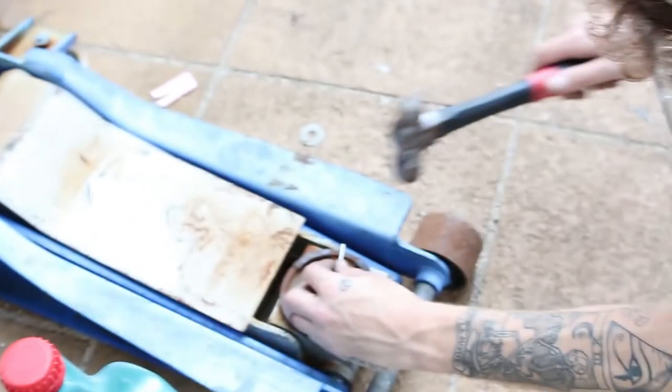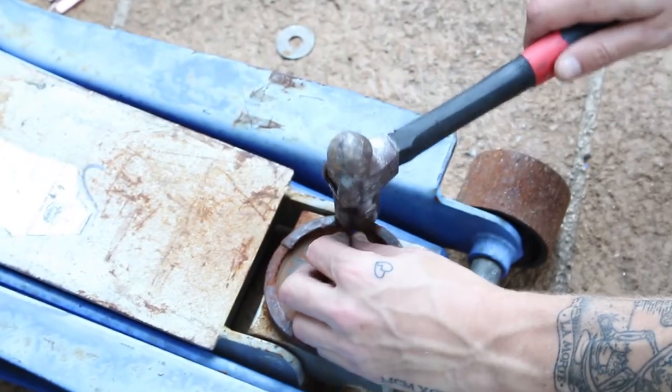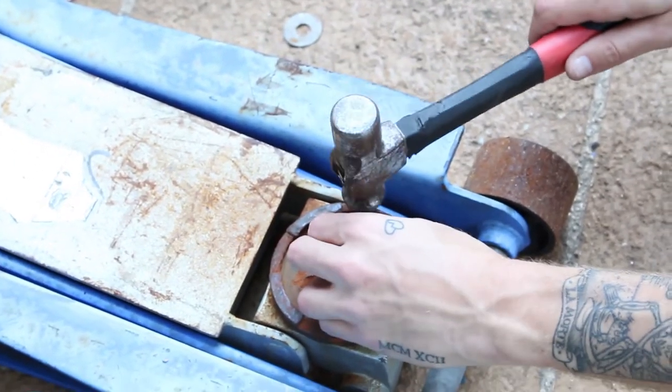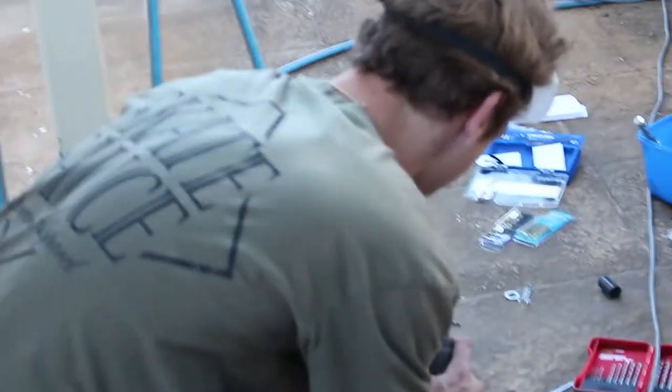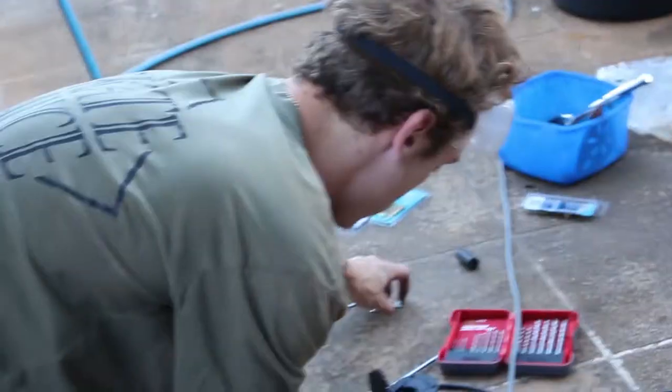Mate, I've done enough panel beating in my life to straighten this out. Ladies and gentlemen, panel beater. Certificate 99 in Dremel attachments. Wait, that's not too bad, Joe. Dremel attachment beatings. That ain't too bad, mate. That's not bad at all. Only 9 seconds in. I'm done. No one gets it. I'm premature joke.